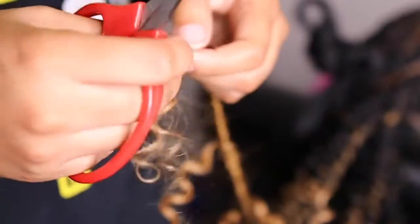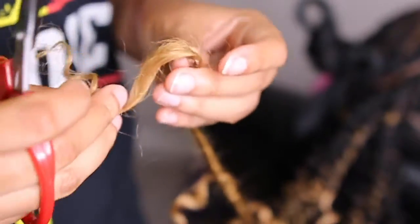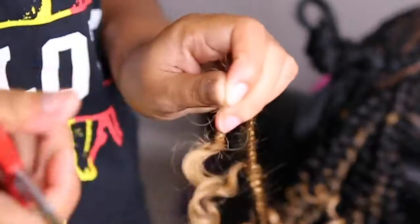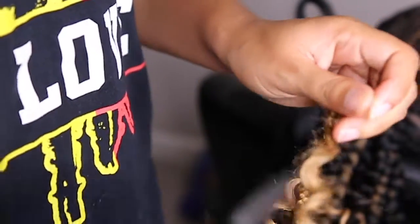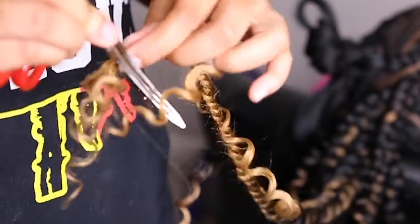After about maybe 40 seconds, the glue is dry. Now I'm going in and cutting out the braiding hair. So the only thing that should be at the ends is the curly hair. None of the braiding hair should be sticking out. So once it dries, you go back in and cut off all of the synthetic hair.